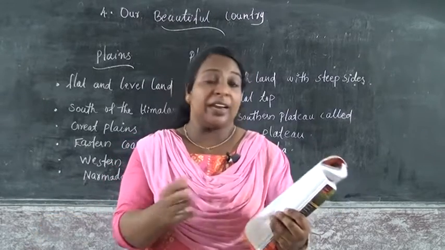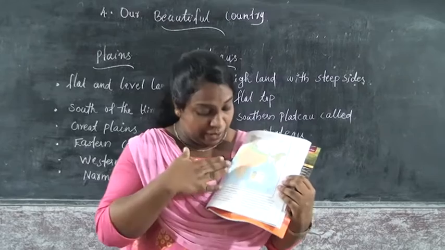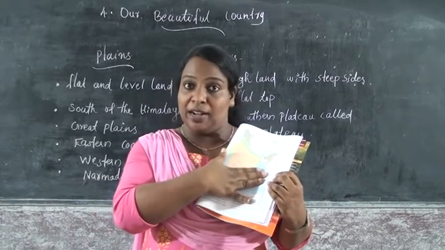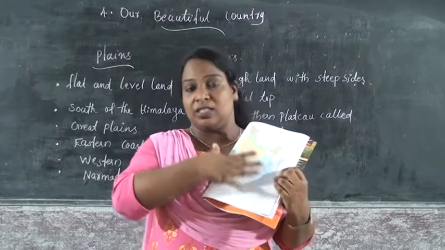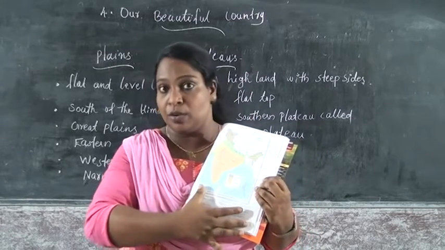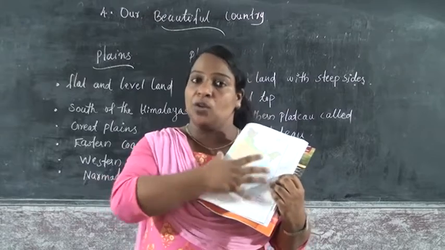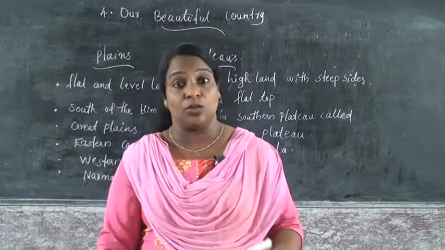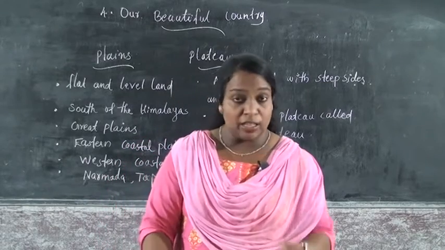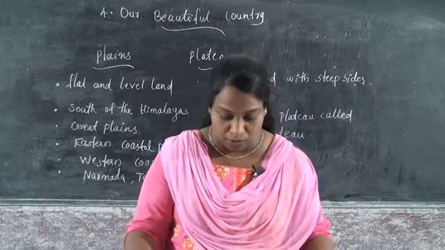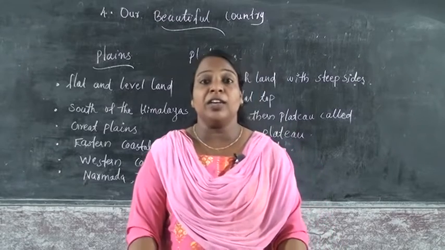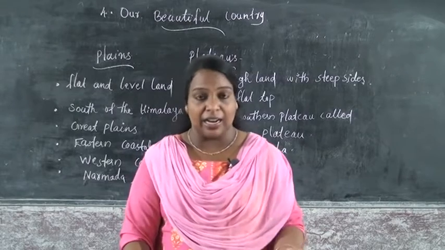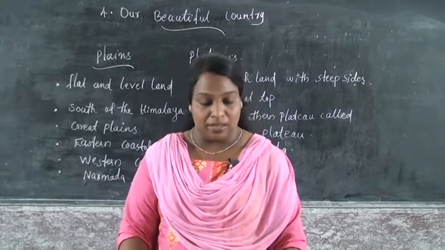That is the Arabian Sea, here, the Indian Ocean and the Bay of Bengal. So three water bodies, so three sides are covered with water bodies. Which land is covered with this type of water bodies? That land we call a peninsula. Okay children, so an important thing is what a peninsula is. The southern part of India is surrounded by water bodies on three sides. This type of land is called a peninsula.